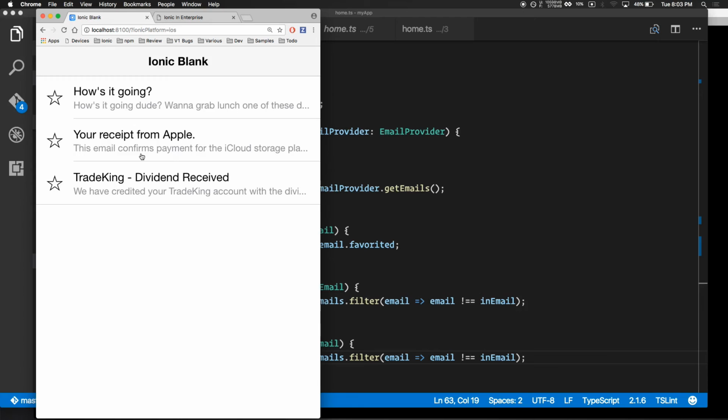Ionic Native started out as a Cordova-focused project. We have shifted that with our version 3, and we are starting to support more of the new browser APIs that only Chrome supports so far. So, for example, things like getUserMedia. If that API is supported, we want you to use the native camera functionality in the browser. If it's not, then fall back to either Cordova or Electron on whatever platform you're on. But that's our vision. We want people to be able to develop in the browser 99% of the time because it's such a pleasant experience developing in Chrome.